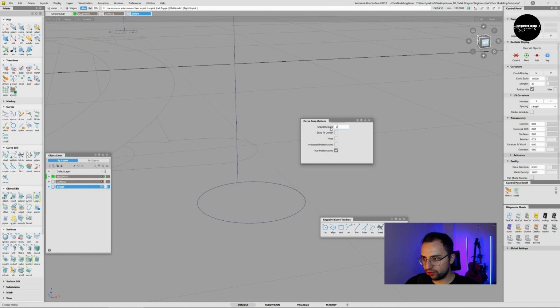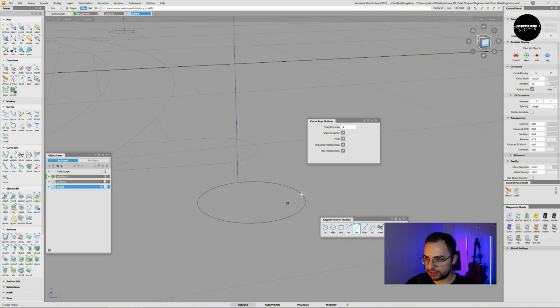But if you say 2 and options snap to center is on, pivot is on, projected intersection is on, or we can make it 3 or 4, however you like. Thanks to that, I am snapping Ctrl and Alt left click. You see 1, 2, 3 and the 4 point.